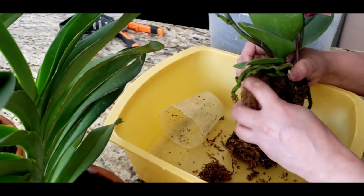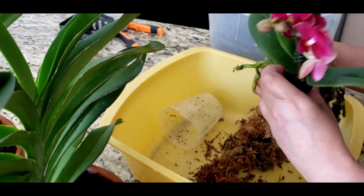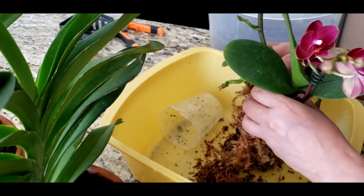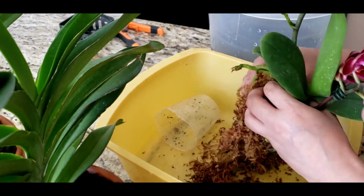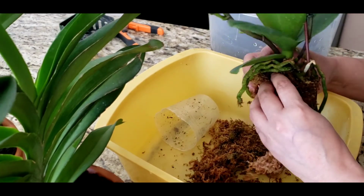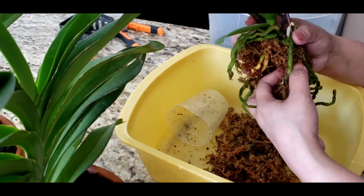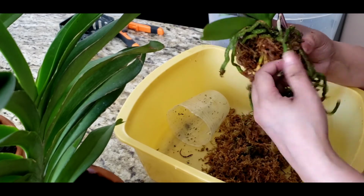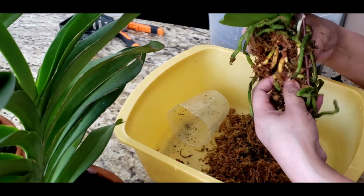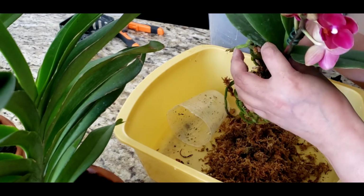I ordered this particular Phalaenopsis because of the coloring. It looks like more of a reddish maroon, and again, that's one of my favorite colors as well, not just purple. So yeah, I just need to remove these mosses here, and the root system is fairly healthy. I don't see any dieback in here so far.